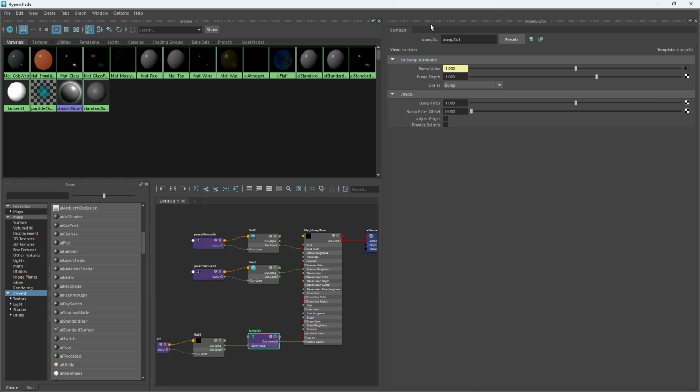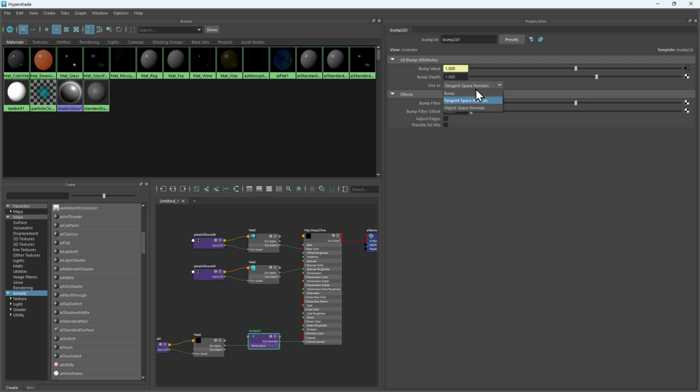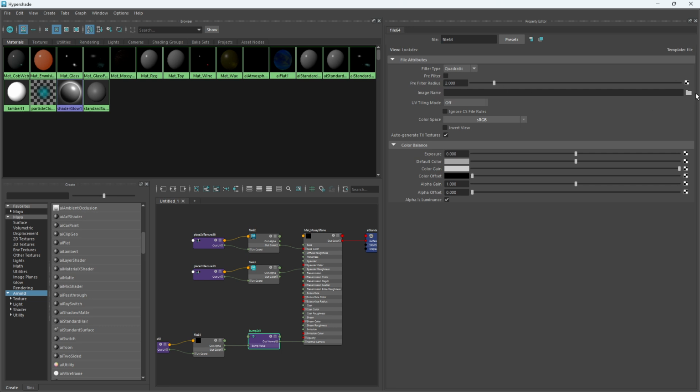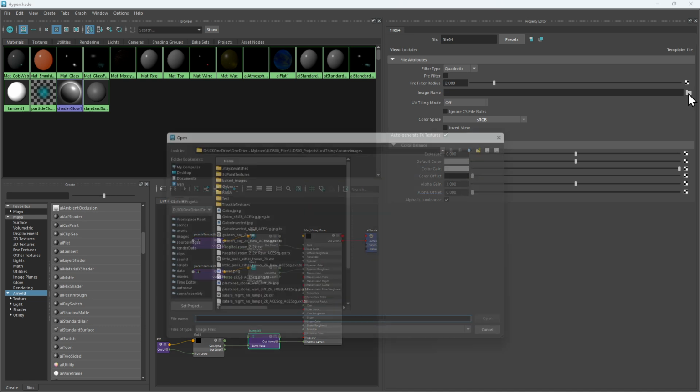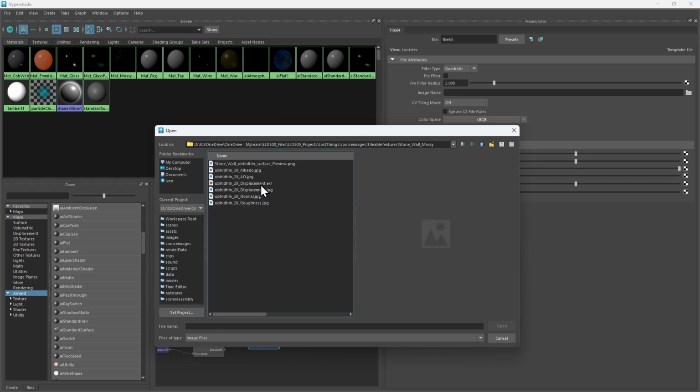So notice what happens, guys. It gives you this bump map. It's not a bump map. It's actually a tangent space normal map. How do you know it's tangent space? Normally, if it's this color, that's a tangent space normal map. If it's a bump map, it's usually grayscale, similar to this. But if it's a normal map, it's usually tangent space normals, so make sure you set that to tangent space normals. The texture itself, you plug into the bump value. So I'll look for the bump value, and we'll do this again later on. Then I'll look for the texture, and the texture is going to be under tileable texture, normal map.